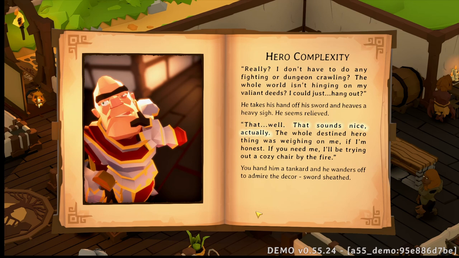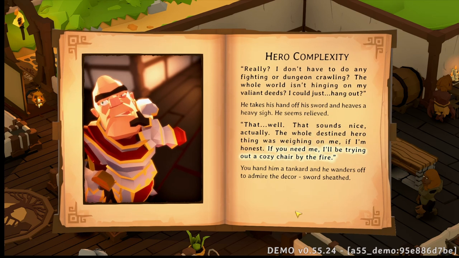That sounds nice, actually. The whole destined hero thing was weighing on me, if I'm honest. If you need me, I'll be trying out a cozy chair by the fire. You hand him a tankard, and he wanders off to admire the decor, sword-sheathed. Excellent. Thank you.